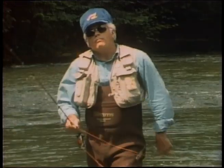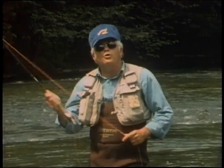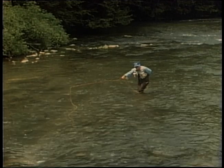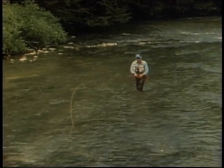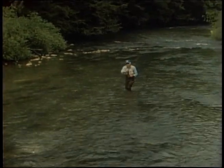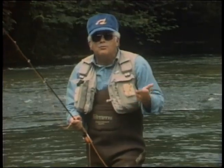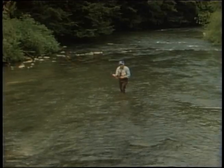The final tip is to practice both forehanded and backhanded, and with shooting and without shooting. In other words, take a set amount of line and lay it down, and then learn to shoot it. Also, work on the other side so you can deliver the reach cast from any position on the stream. Believe me, the time spent on working on your reach cast will pay big dividends. It's the most important presentation cast of all.